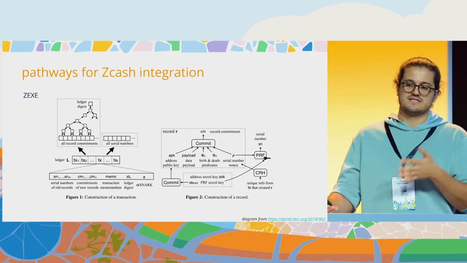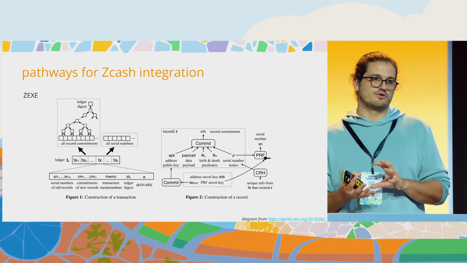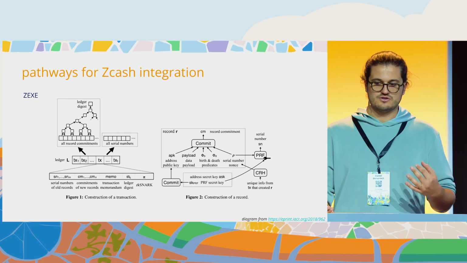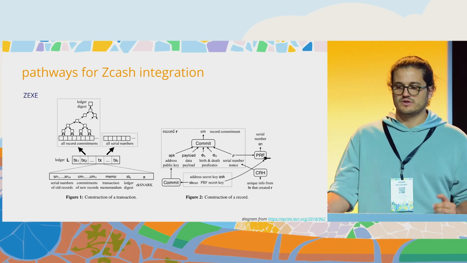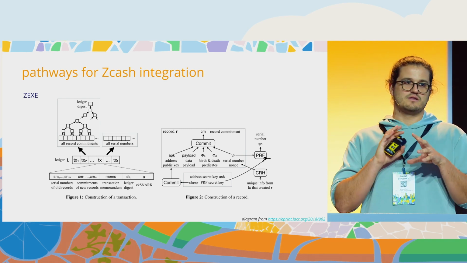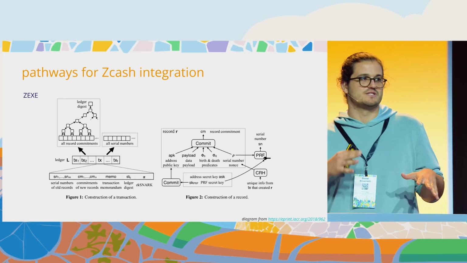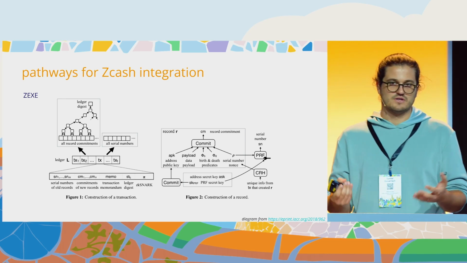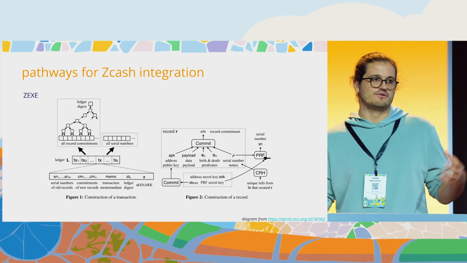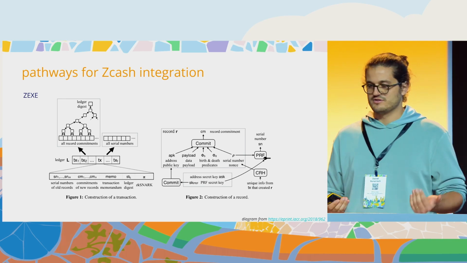But the good thing about ZExE is that the type of protocol would be preserved, right? It's still a commitment, and there's nullification, and transactions could look similar to what they are today, which also includes the impact to the users, right? We also need to be wary of how much the protocol changes and the usability of Zcash, because as Zooko mentioned here, it's not only about the protocol. There is UX, there are applications, there are miners, etc.